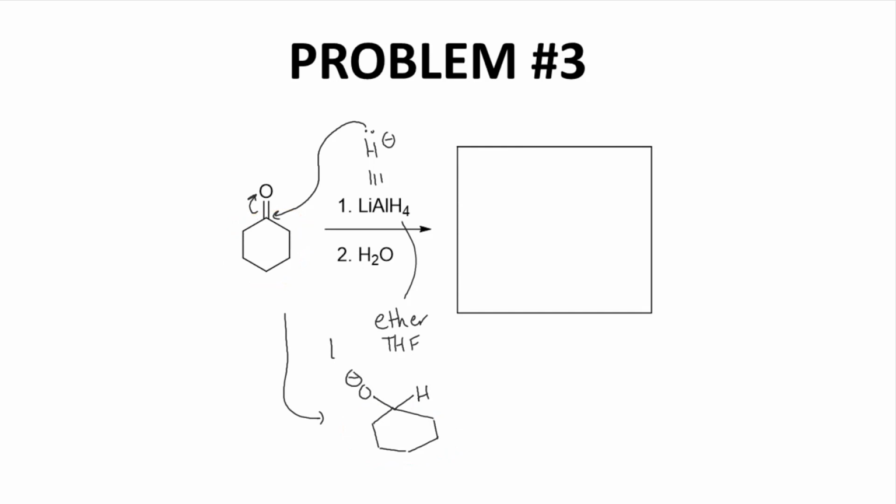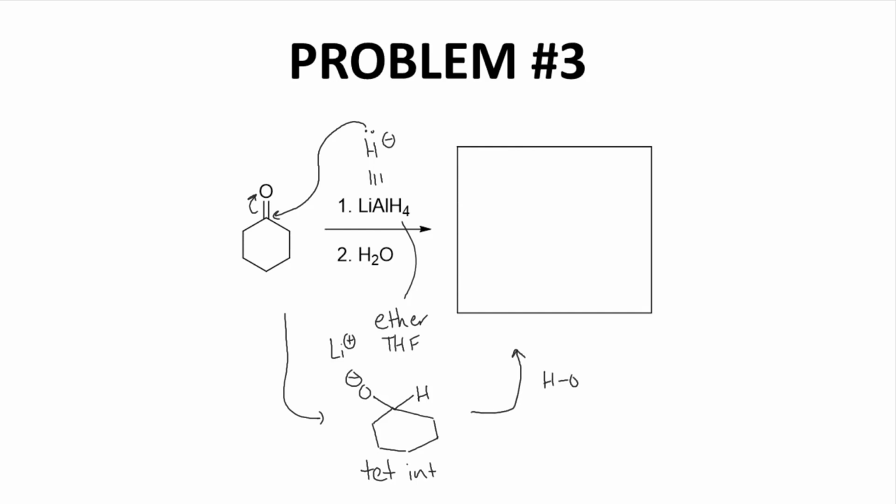So that's going to be O-. Lithium is our counter ion. Now this is the tetrahedral intermediate. We have 8 problems. There's a good chance I'll say tetrahedral intermediate in every single one of them. And this tetrahedral intermediate, it's just going to hang out because there's nothing it can do. Nothing it can do, that is, until we add water.